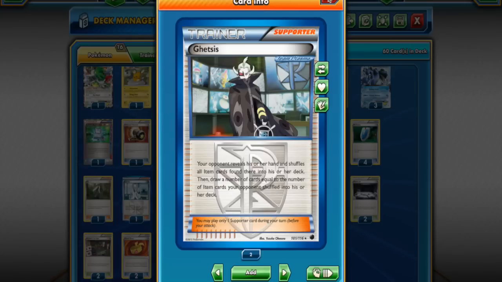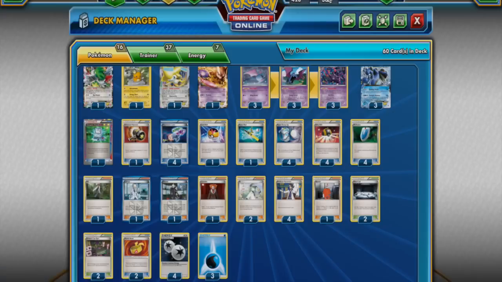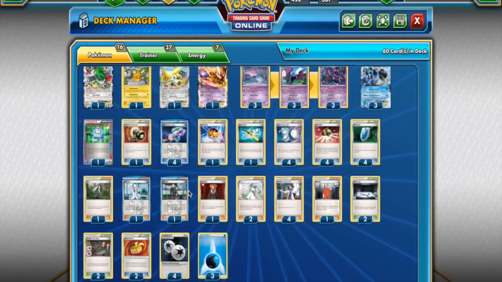Good for mirror matches as well, because they can't put stuff like Muscle Band down, they can't start hammering away, they can't hit us with headringers or lasers. It's going to really help us out, and sometimes your opponent will just dead draw, like maybe they were relying on Ultra Ball to get them into Shaymin for more cards. Ghetsis denies that, so really nice for us to have that.